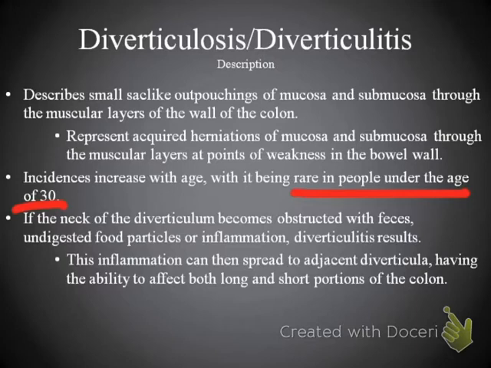And so what we have here is something that looks something like this, to where you have normal segments here and you have abnormal segments here, caused by the amount of pressure being passed through the bowels. And so it's these little outpouchings that are indicative of diverticulosis.